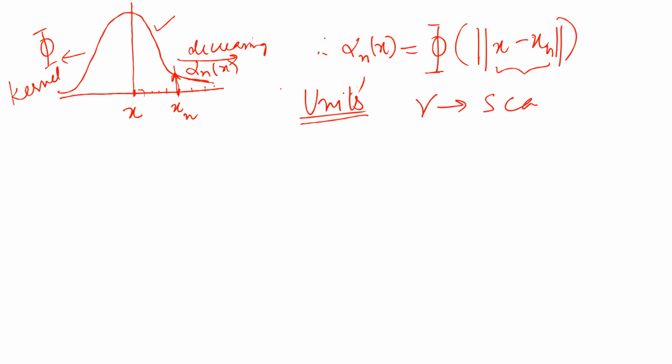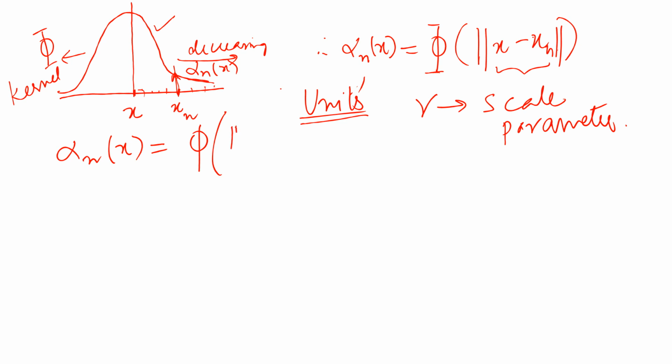So R is a scale parameter to keep any kind of intrinsic distance in control. And so finally, we come up with the definition of the weights as alpha n of x is phi, whatever function, of the distance divided by r. All right, so this R is, as I said, the scale parameter. That scales if there are any unit level disparities within the data. Now, you can also specify any decreasing function that you want, because you must be wondering what is this phi and what should we specify this to be?